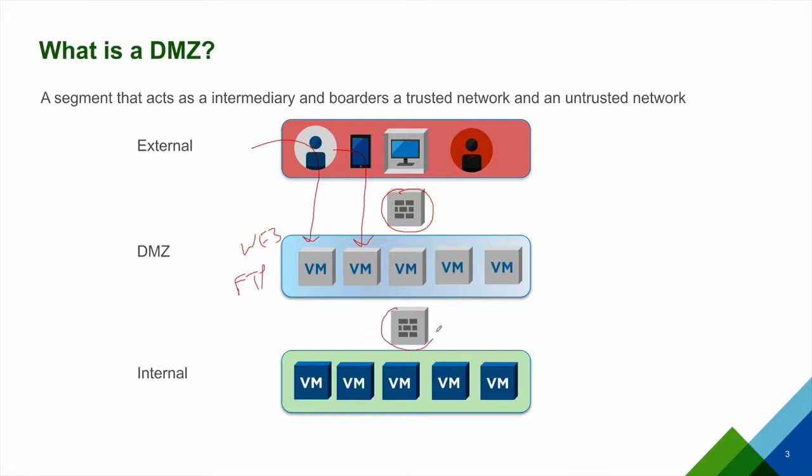But the trick on a DMZ is making sure that you have a super strong firewall here, so that these same users can't get a little maliciousness to them and say, hey, let's access this server and then get down here and access the crown jewels and see what we can steal from the inside of the network. So what's been designed is what we call zero trust, or some people call it ZTI, for Zero Trust Initiative. That might be a more dated term, but what I want to say is: I don't want to trust anybody. That's what a DMZ actually does.